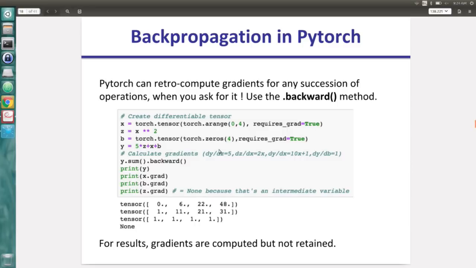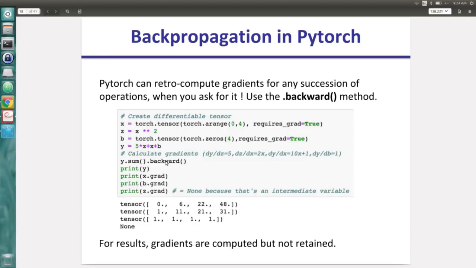Let's go over this example a little bit. Here we created x, which is a tensor that goes from 0 to 3, inclusive on both sides. Then z is defined as this, b is defined as that, and y is equivalent to this. You see here we performed a backward on y.